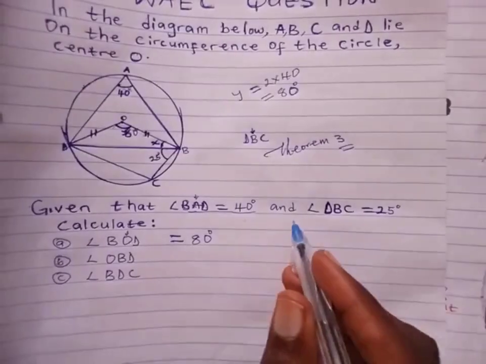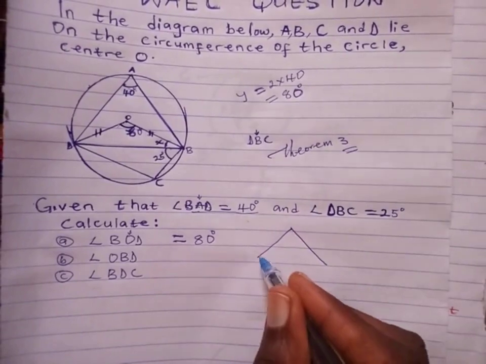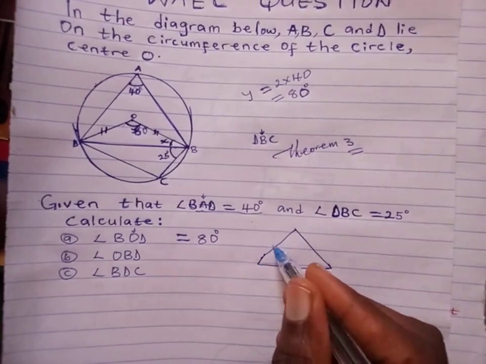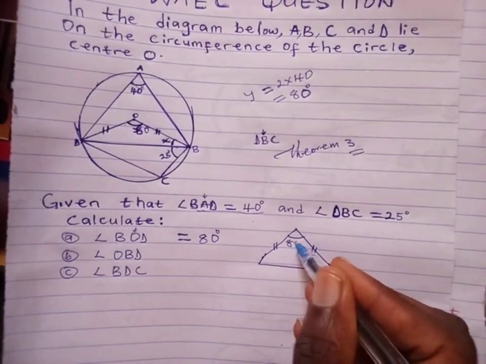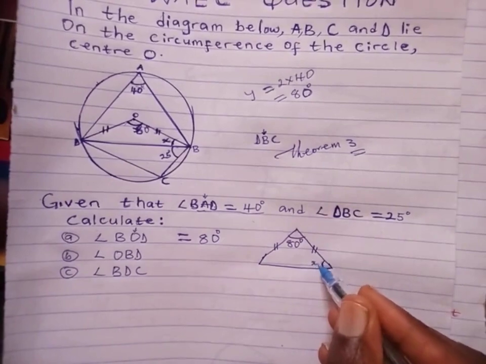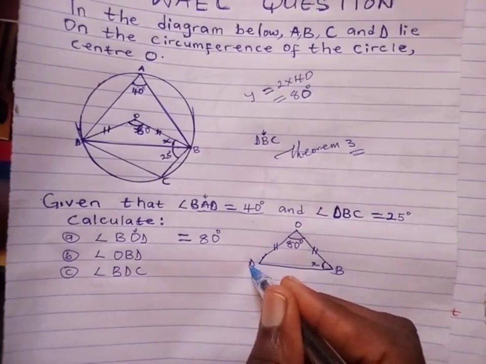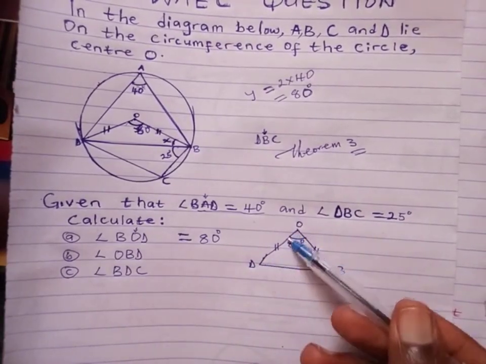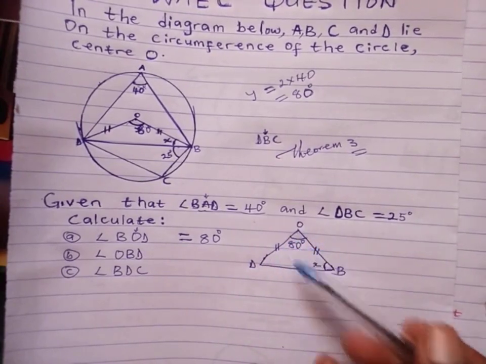So if I bring out a triangle that is formed, look at this triangle that is formed here. Okay, now we'll have a triangle, this side is equal, this side is equal, and we'll have an angle formed there, which will be 80 degrees, right? And we are asked to find the angle here, which is X. Now this triangle is O, B, and D. Now if you notice, this triangle is an isosceles triangle. This radius, of course radius must be equal. So this is forming an isosceles triangle.